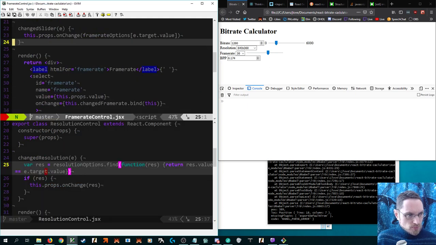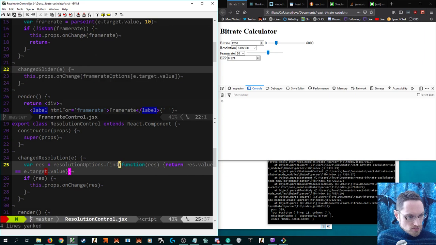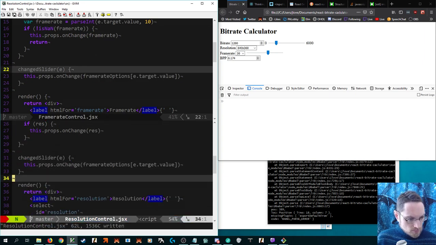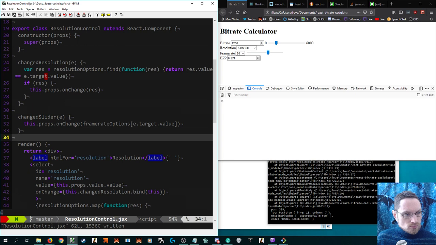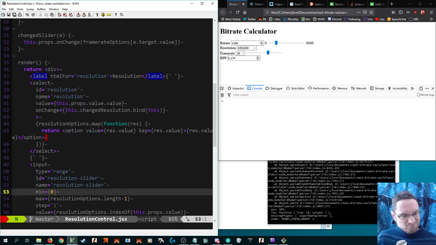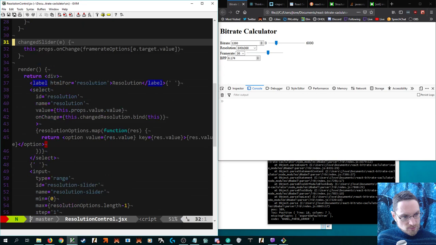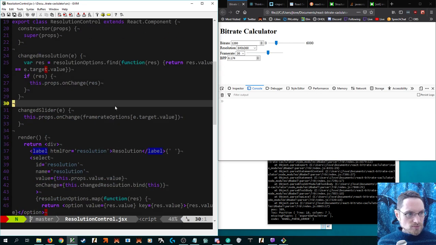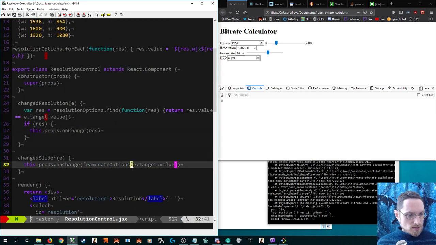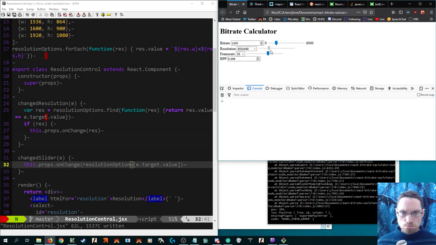And I think this will actually go pretty... But no, resolution has to do some special processing of its values. This resolution options. So I can't just use... Okay. Because we're talking about resolution values internally.